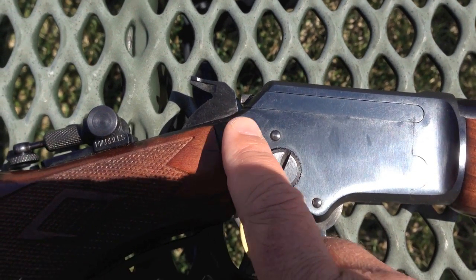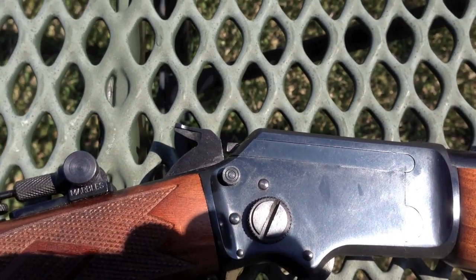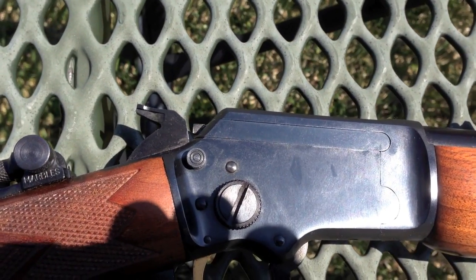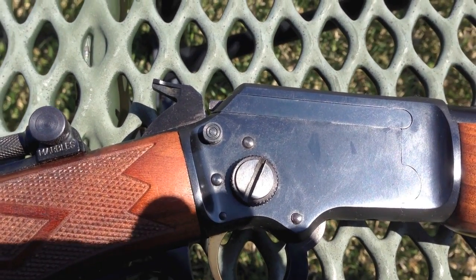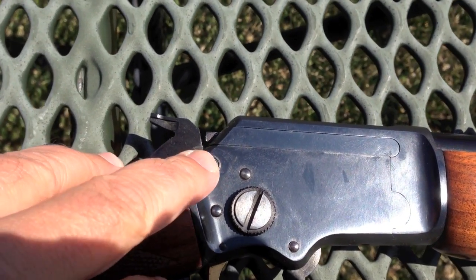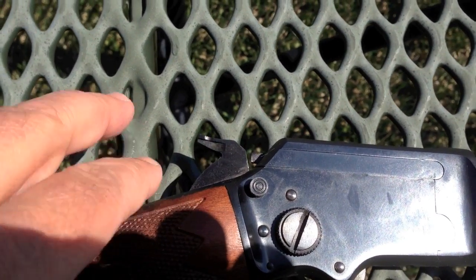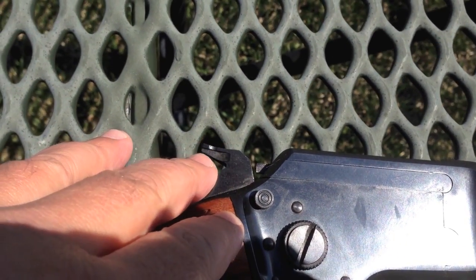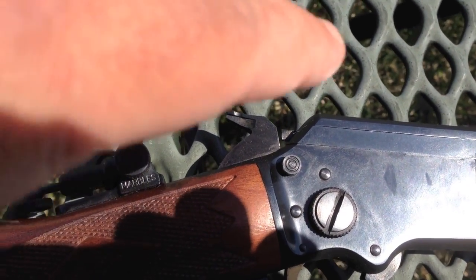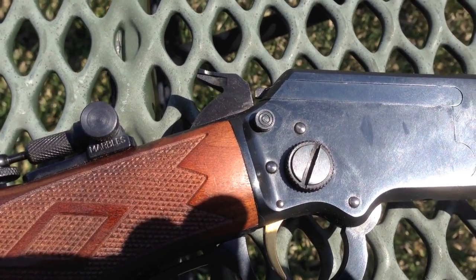We also have on this side, or at least on this side at the moment, the cross-bolt hammer blocking safety right here. Now this is something that causes a lot of people some amount of annoyance when they have a safety on a lever action rifle, because the rifle also has a half cock notch in the hammer, which is sort of the classic lever action rifle safety. I don't get too worked up about this. I just basically tend to ignore it. Actually, it is kind of nice sometimes when you first chamber a round, you can put the safety on, lower the hammer down, and then set it in the half cock, and then take the safety off. And at that point, all you have to do is cock the hammer, fire the rifle, and of course you can keep firing each time you cycle the lever.